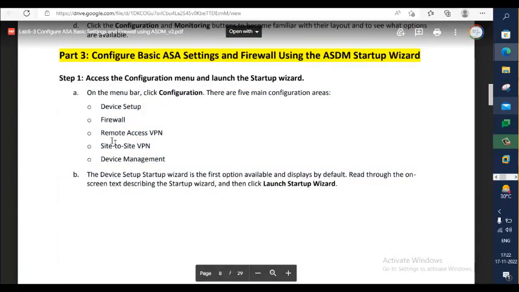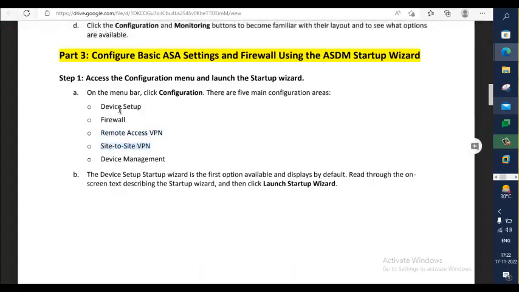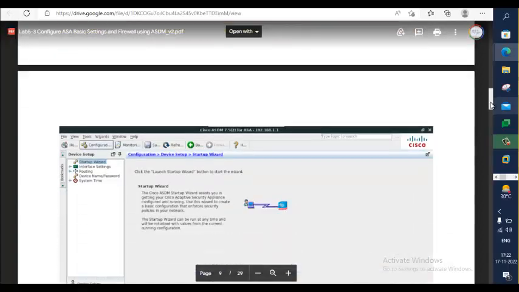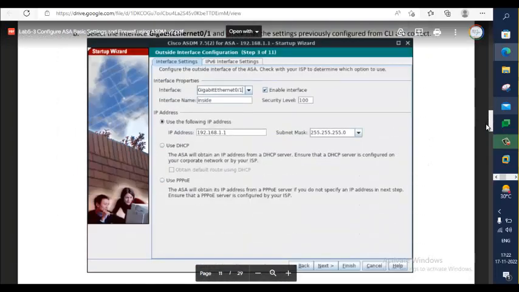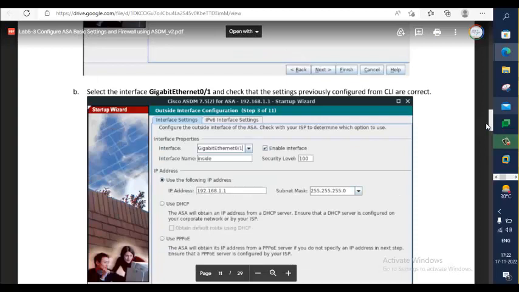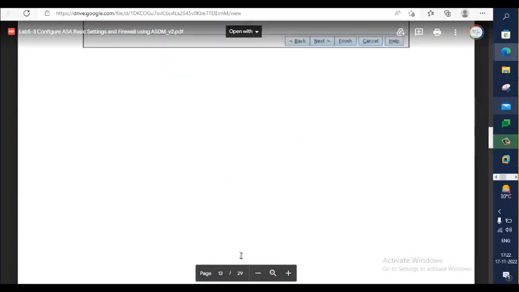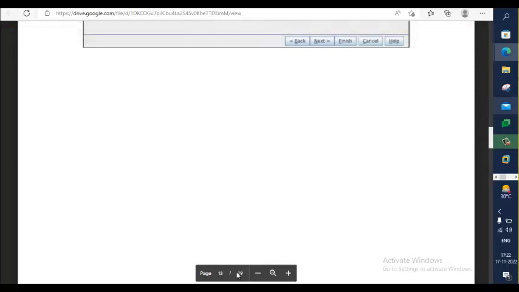They're not asking you to configure VPNs. They are showing you the options, the wizards of configuring it. Wizards are easier to configure than going through the command line. I want you to finish all these 29 pages. It is easy. After you finish watching the video, if you go through these pages, it will be easy for you to complete this ASA.